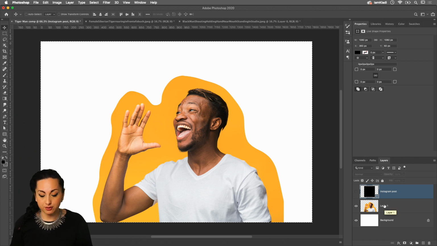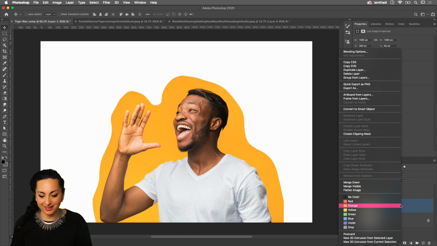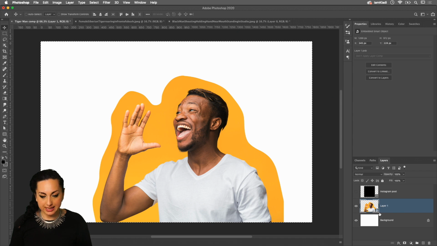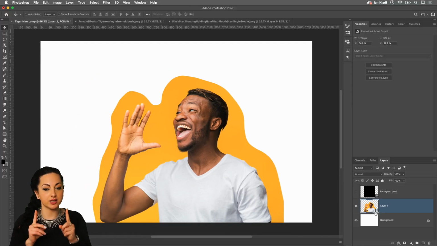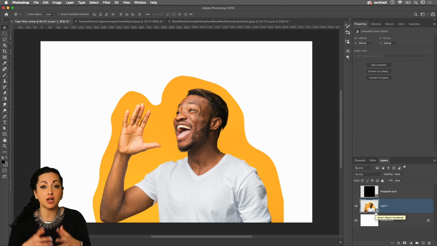Then I'm going to go ahead and transform this image into a smart object by right-clicking on the layer and clicking convert to smart object. And as you can see, when you convert an item to a smart object, you're going to have this little icon appearing on the side that tells us, hey, this is a smart object. And if you don't know what a smart object is, it's basically a container that will allow us to hold multiple files inside one single layer, and also to apply any adjustment or edits to the image without losing the original. So it will allow you to have non-destructive edits and modifications to the image.